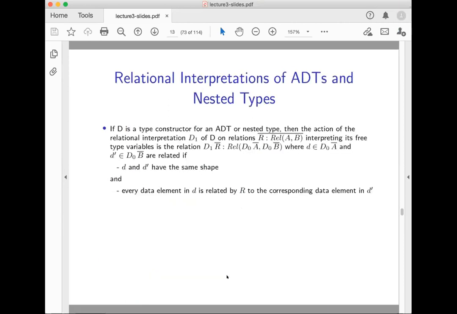We have a question in the chat. Okay. Carlos asked, what happens if you follow the story for ADTs and just take functors on Rel instead of relation transformers? It just collapses back to the, let's see, how do I say this? Everything just will collapse back. So the ADT case is just exactly the special case of this when you're talking about relations. So another way to say it is that a zero arity relation transformer is just a relation. So everything just collapses back down.